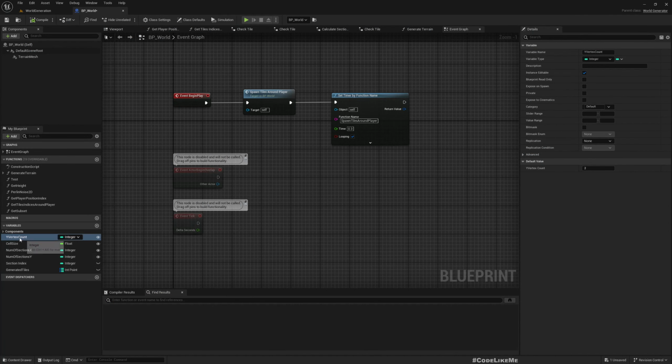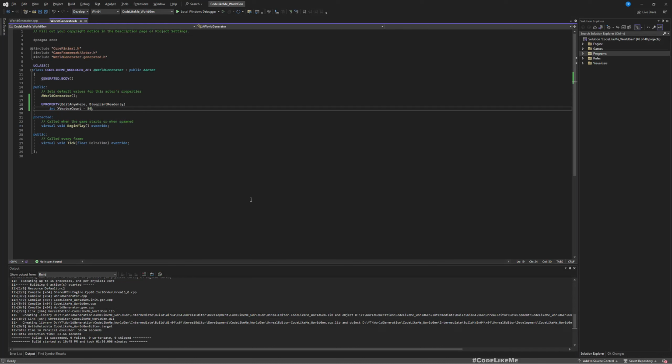So that means I can copy everything. So then Y vertex count. We need this macro.